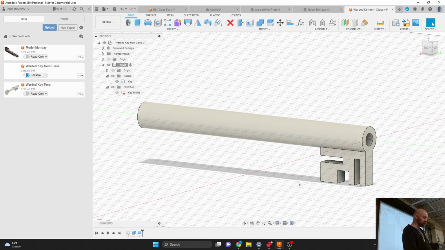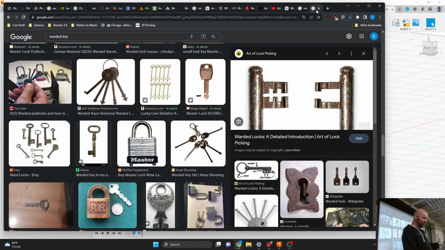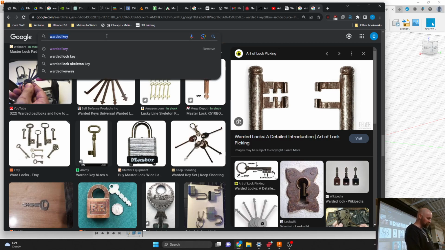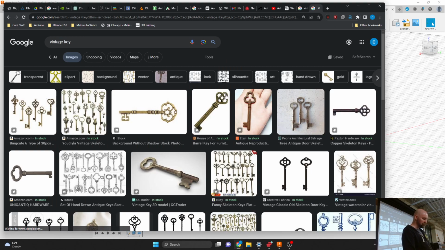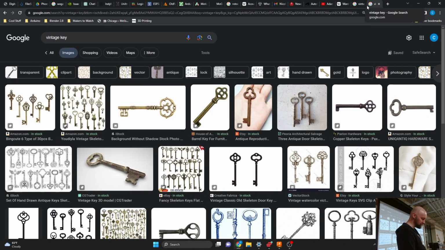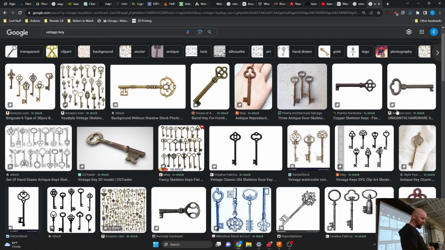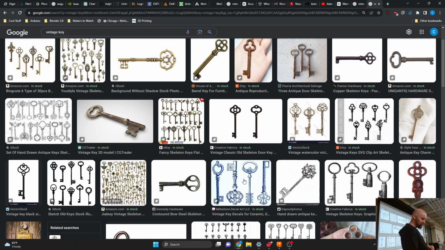I would like you to go out onto the internet, and search for the words vintage key. This is the search term that I have determined gets me keys that I think look cool, because the back part of the key, I think, is the cool part.